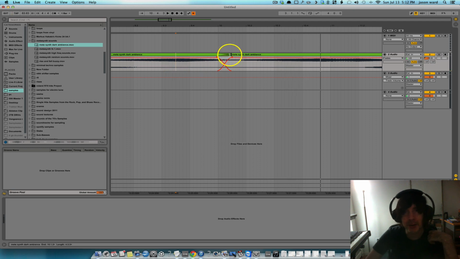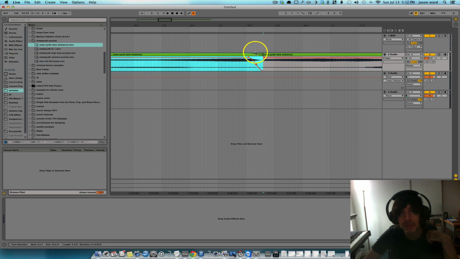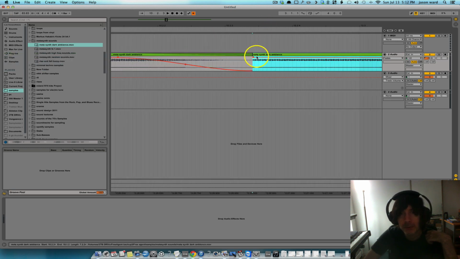Kind of changes tone a little bit. So let's see if I can move this a little bit over. There's my fade there, and here's my fade here.